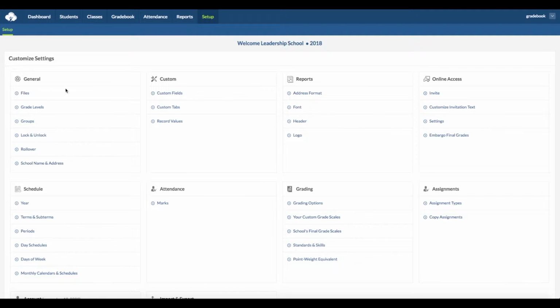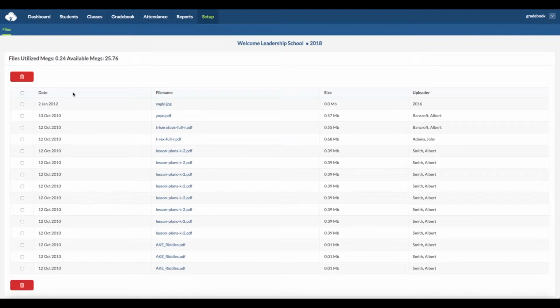First, click on Files. This is where the files that have been uploaded to the system can be found. The ThinkWave Premium Gradebook has 100 GB of storage available for the files that have been uploaded to the system. This includes the files of assignments that students have uploaded. You can see how much space has been used and how much is left at the top here. And the files can be downloaded or deleted here by selecting them and clicking the Delete tab.